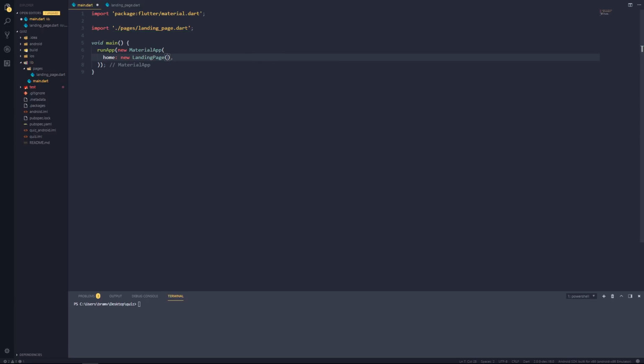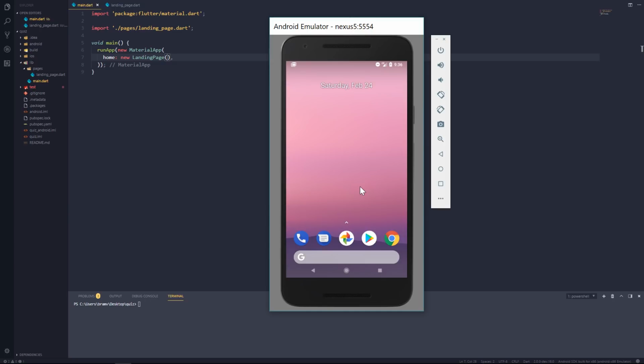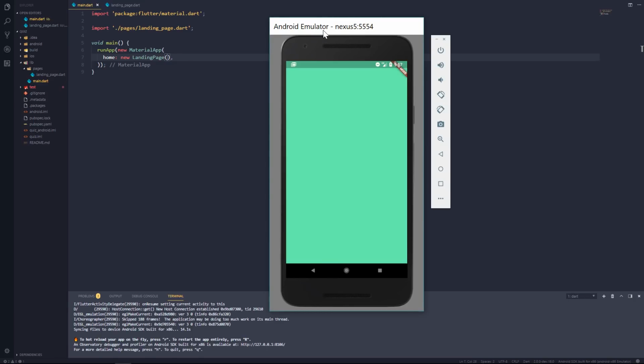Awesome. Now we are actually ready to run our application on an emulator. Of course I'm using Windows, so I'm using an Android emulator. But if you're on a Mac, feel free to use the iOS simulator or a real device, of course. To run our application, we use flutter run. We type this in our terminal or command prompt and press enter, and this can take a while the first time. So I'll be back to you guys in a minute. Alright, so as expected, we have a green piece of paper, or a green screen, on our device right now. Nothing too fancy, nothing too exciting. So let's dive back into the code and spice things up a little bit.